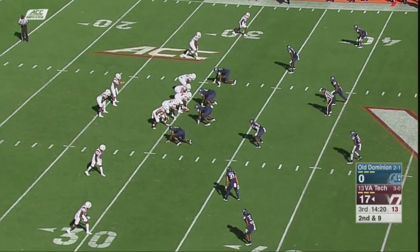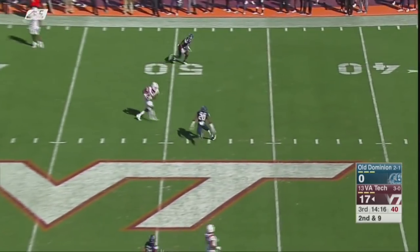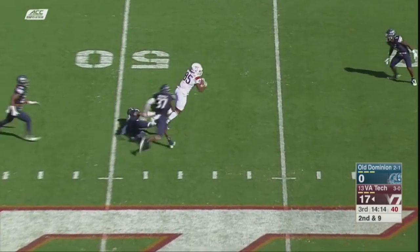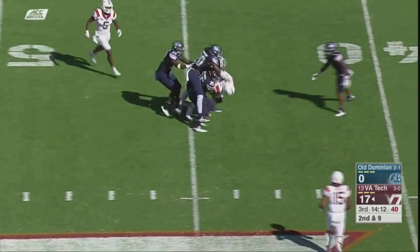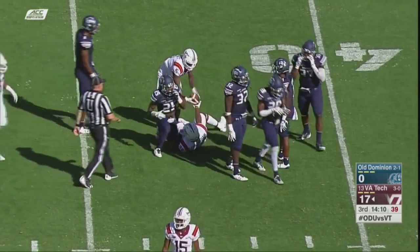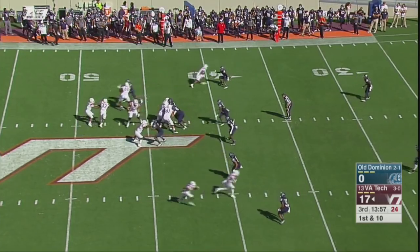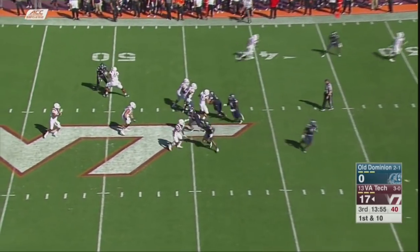From the 30-yard line, four wide receivers. Jackson play action, right down the seam and open for a first down. Chris Cunningham dragging tacklers all the way down to the Monarch 43 — probably the biggest play of that football game for him, using the tight end very effectively there.